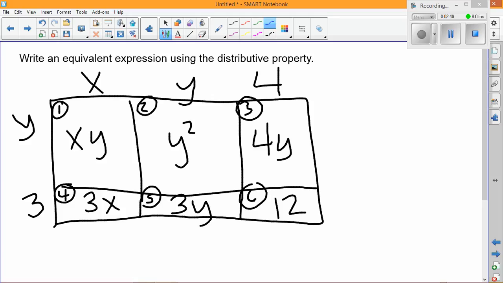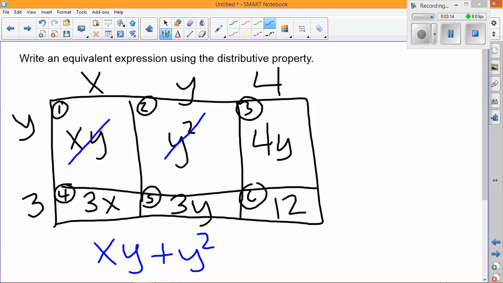In box 1, we have xy, and then we look to the other boxes and say, are there any other terms that have xy that we can add with it? And the answer is no. So as I do it, I kind of cross it off so I know I've used it. So my first term will be xy. My second term, I look to the second box, and I have a y squared. So then I look to the rest of the boxes. Are there any y squareds to combine it with? No. So I'm going to add y squared to the xy.